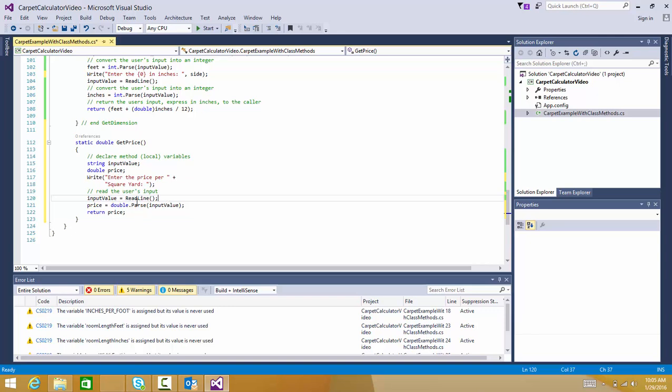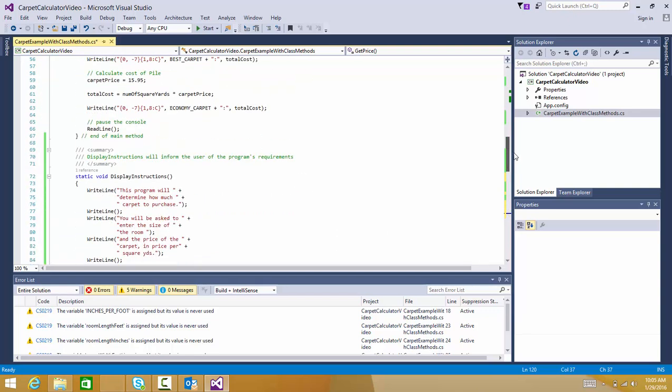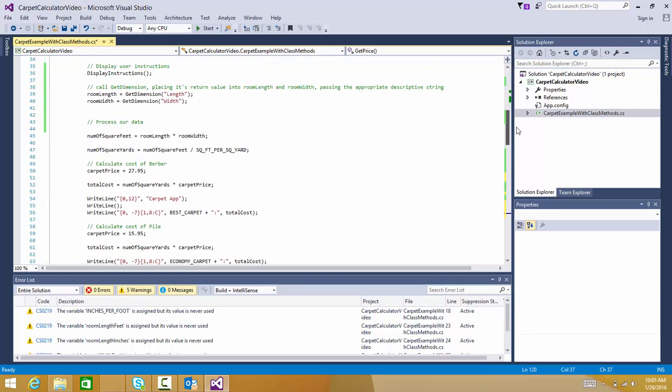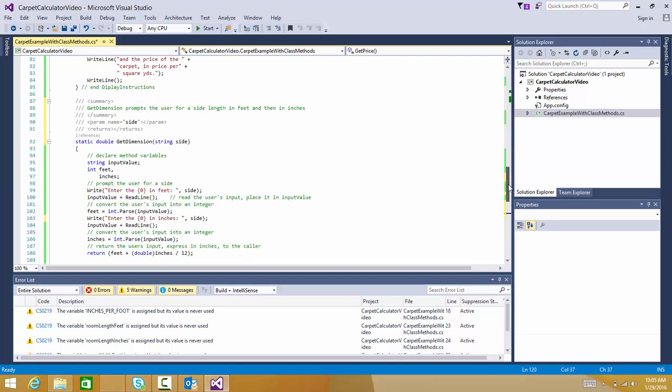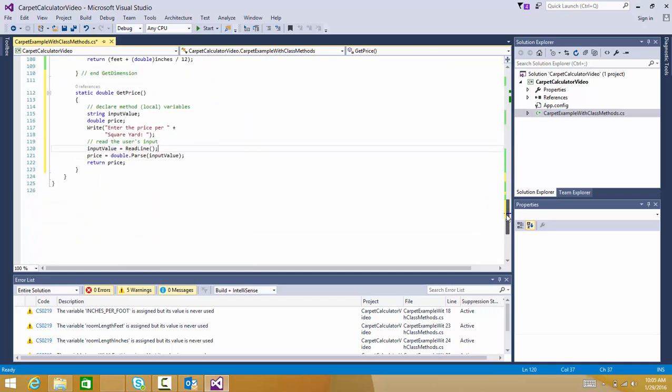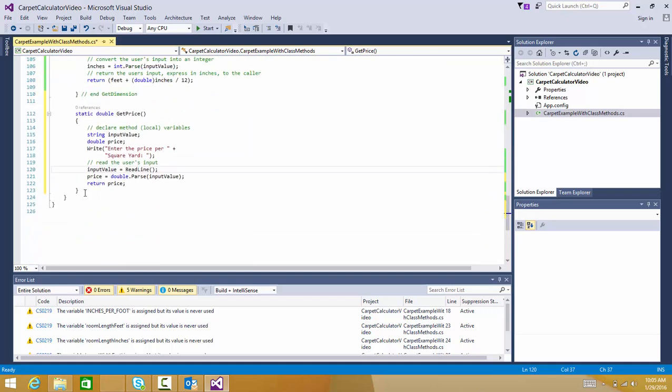So not a lot going on here. We just prompt the user for the price and we return it back to the calling routine. So back up in my main, I want to change things to use my new method. In my GetPrice method, let's go ahead and document the ends of GetPrice.